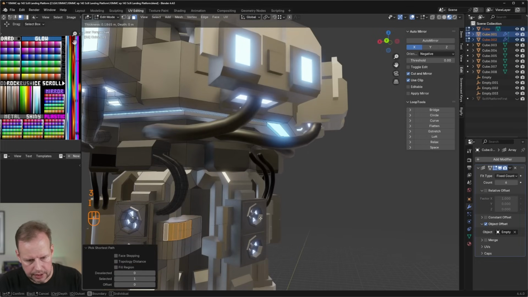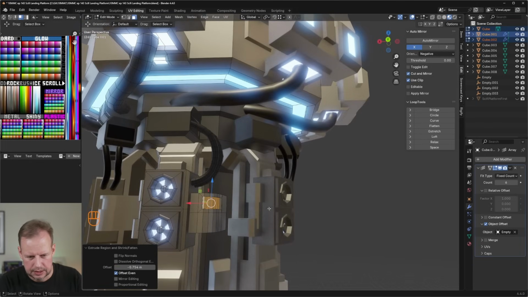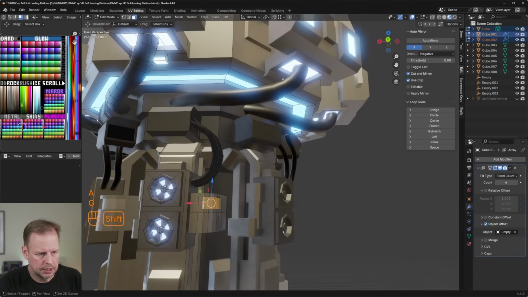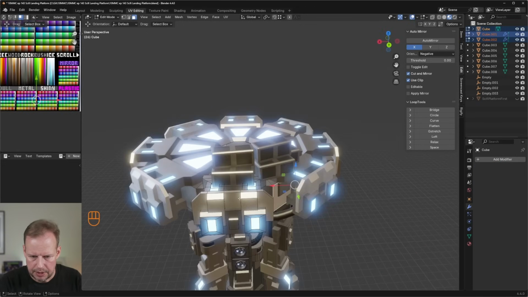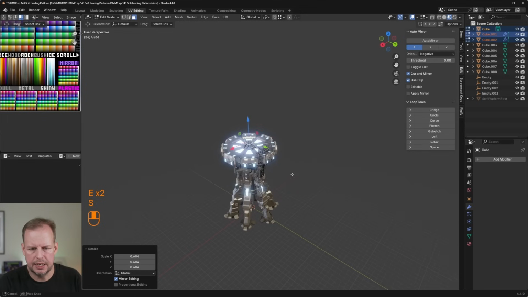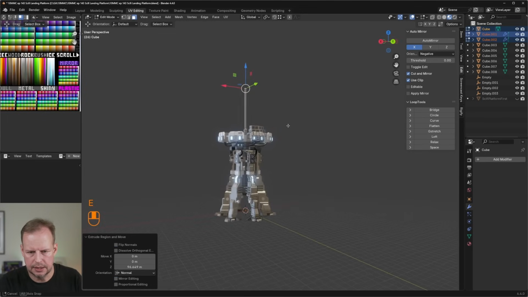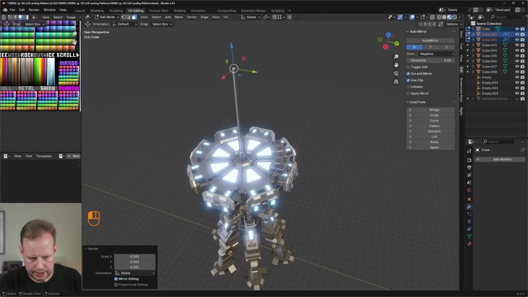I'll just do one thing here. I to inset, Alt E, extrude along face normals. And then let's do that darker instead. Should we put some antennas? Maybe that's what it needs. So maybe on this one, do we do one central antenna? E to extrude, S to scale. But then nothing can land here in the center unless they land around this thing. Okay, we'll put one antenna.